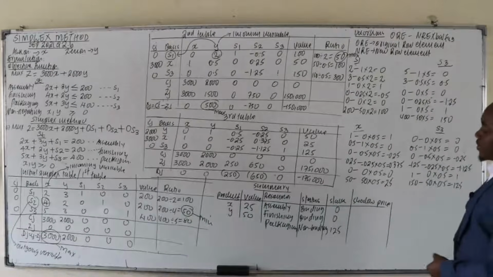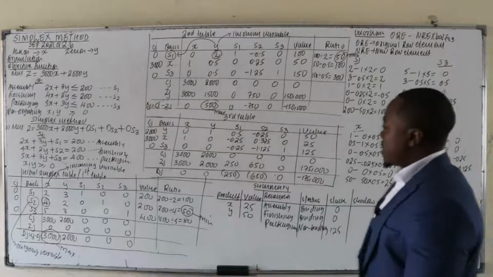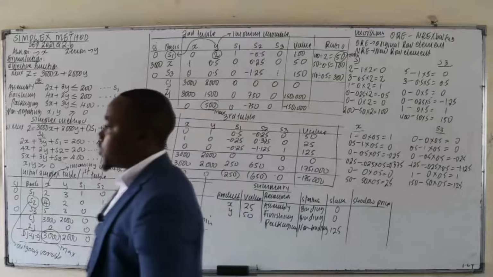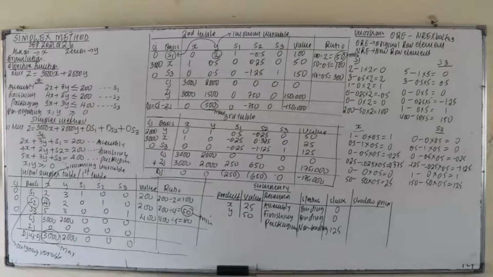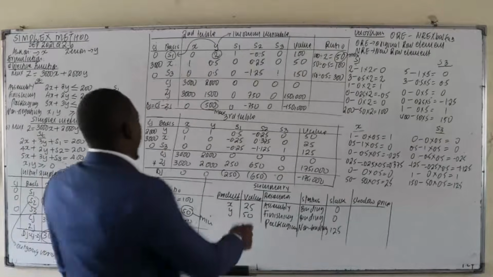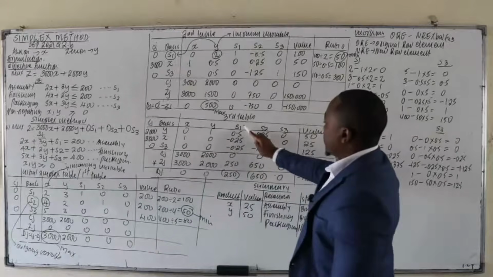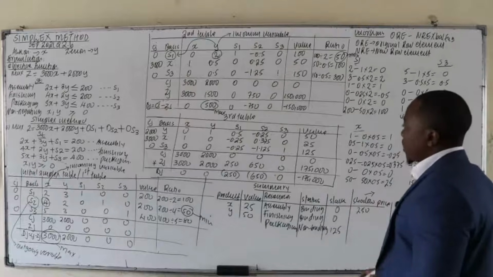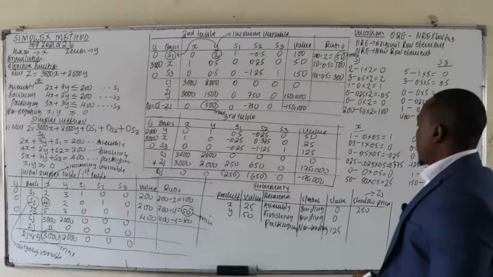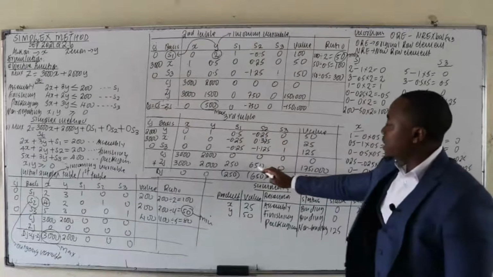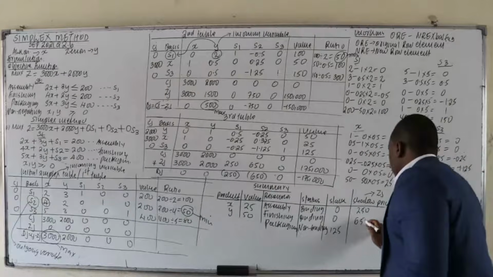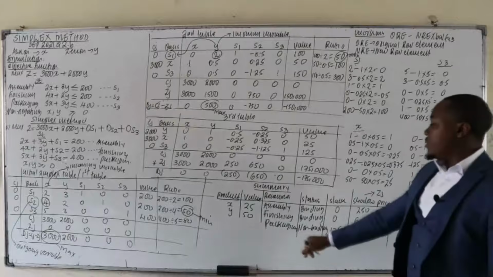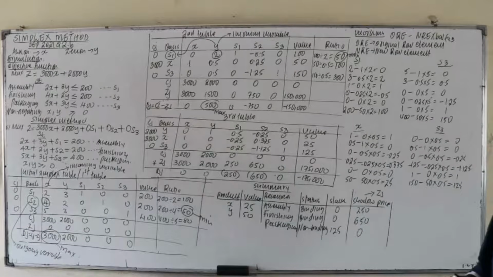Then we get the shadow price. How do we get the shadow price? To get the shadow price, you look at ZJ. See that ZJ shows the net increase or reduction if we produce an extra unit. S1 is 250. So to get the shadow price, we'll take our ZJ. S2, ZJ we have is 650. S3, we have 0. Remember, for non-binding, shadow price is always equal to 0.